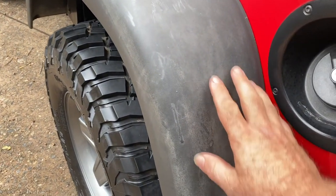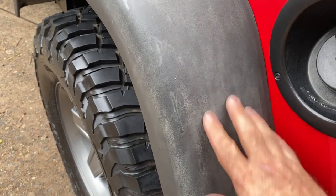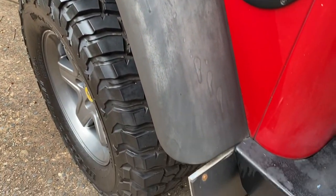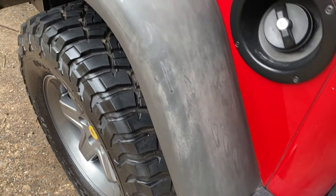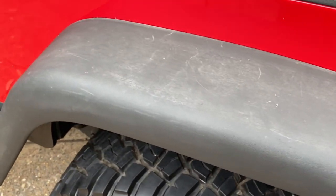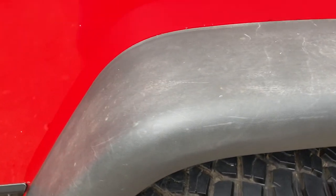I mean, this gets a bit of fuel dripping on it occasionally, so it comes up really bad there. But you can see how the flare's very mottled, very faded, and it's just not a good look at all.